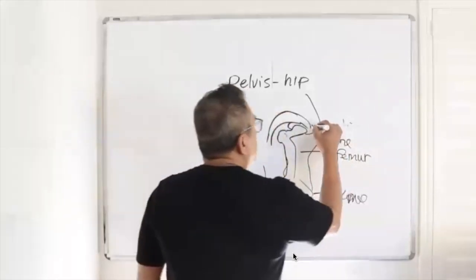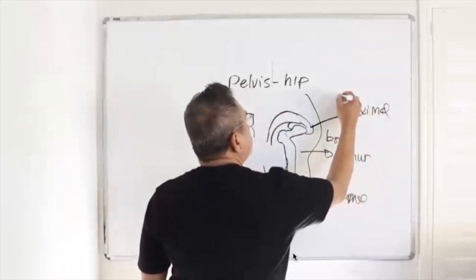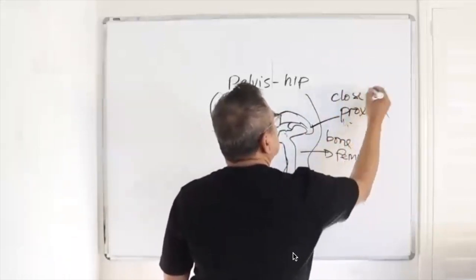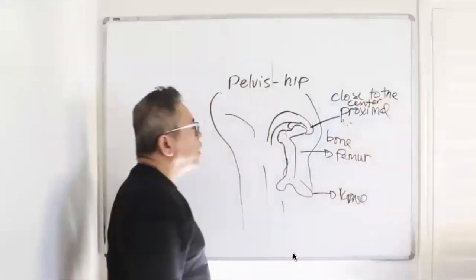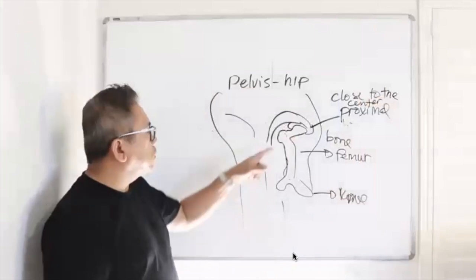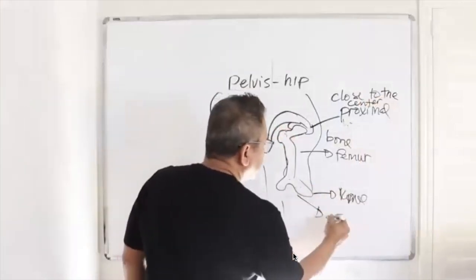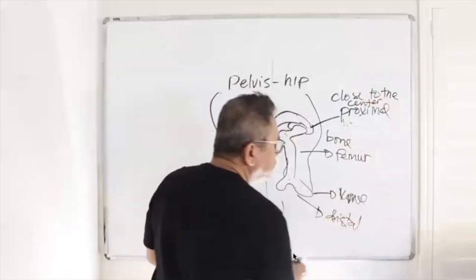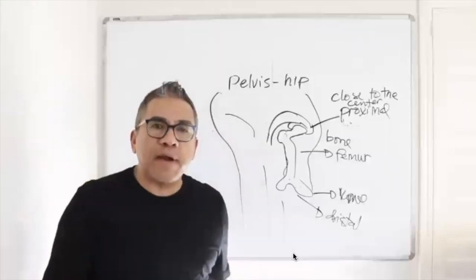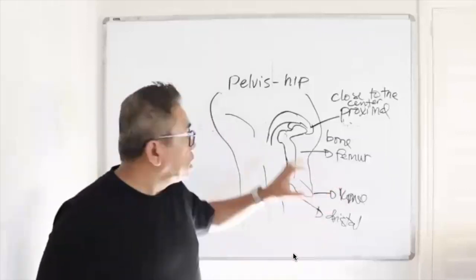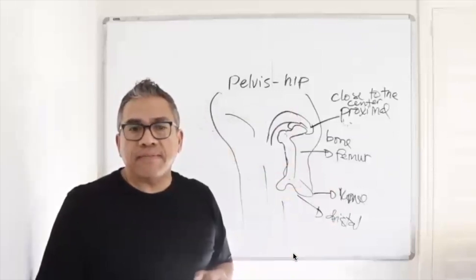Proximal means close to the center. That's what proximal means. So, close to the center of the body. So the hip is closer to the center of the body, while this one here is the distal. So the guidelines are trying to explain to us that if the documentation says pelvis fracture, you have to code it to the bone, not to the joint. Does that make sense, guys?